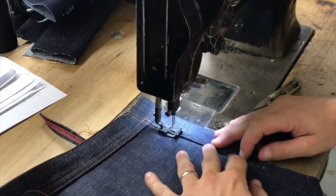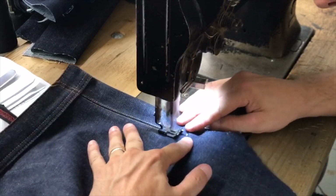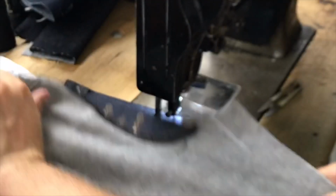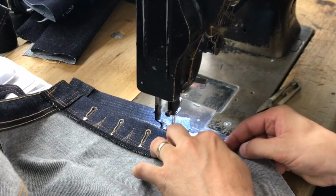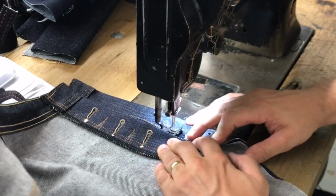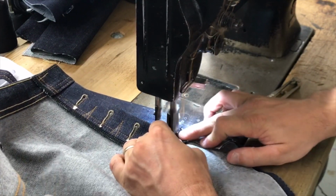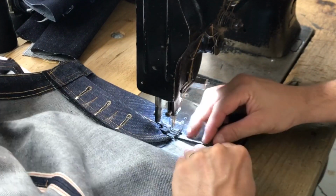And here, as I stitch down closer to the bottom, I will actually bring over the left side and combine them right at the bottom all in one shot. Doing this step with the double needle makes everything a little bit more streamlined and clean, especially when you flip it over on the inside once the top stitch is done as well.